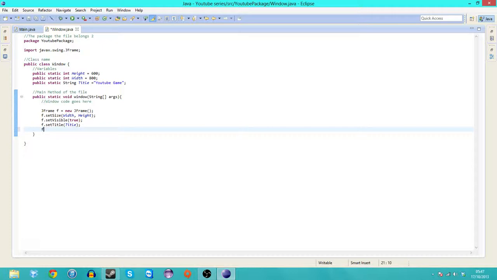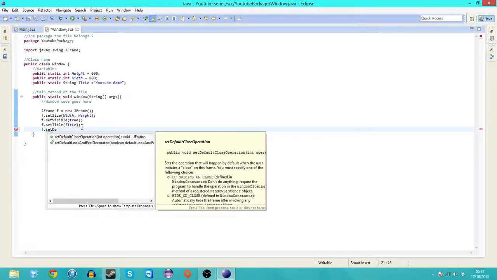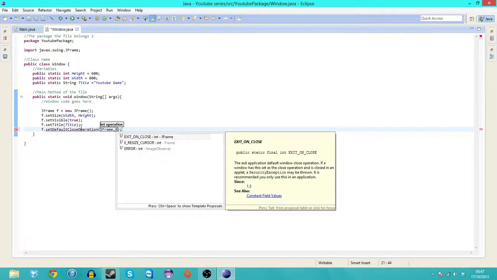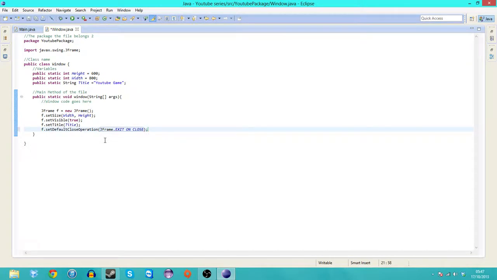We need to go f.setDefaultCloseOperation, and we need to put JFrame.EXIT_ON_CLOSE, and then that will terminate the project when you close the window, but it's still resizable and it doesn't start in the middle of the screen.